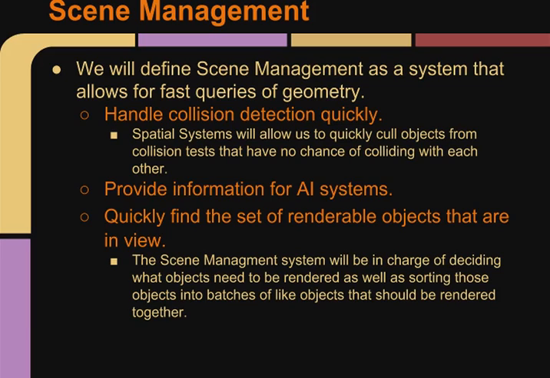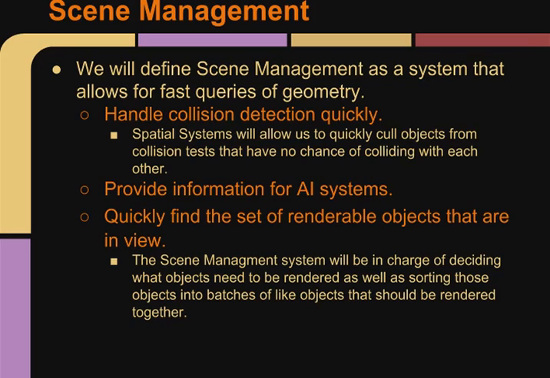Scene management is a very generic system for managing the objects in a given simulation. When dealing with these scene objects, we will find we need fast collision detection systems to optimize dealing with them. So let's think about that in a real-world example. Suppose I am standing somewhere in the state of Florida. Am I colliding with somebody who's standing in Russia? We can probably all quickly determine that I am not currently colliding with anyone that far away. But basic collision detection routines do not operate any faster for these obvious cases.